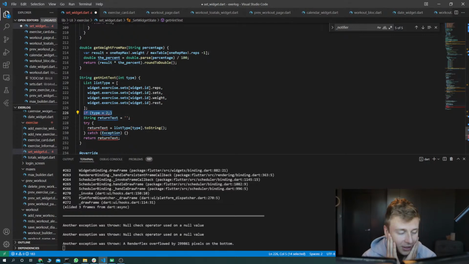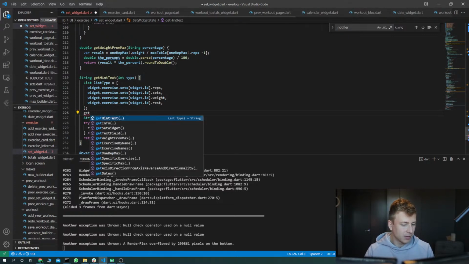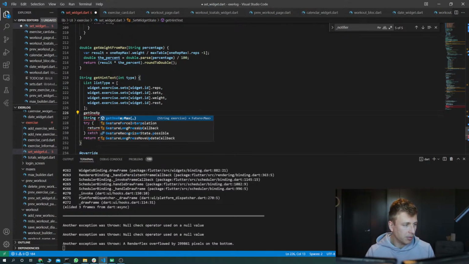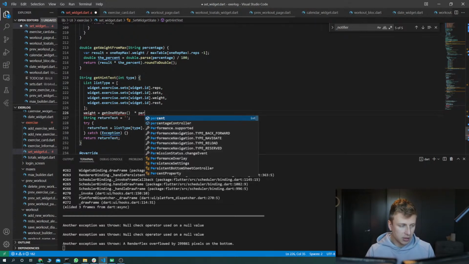wait. The thing is that I don't want to have to call the database again. What I could do is, if it's the right one, then get the one rep max from the database, and once we get it, set the weight to be equal to the one rep max multiplied by the percentage.